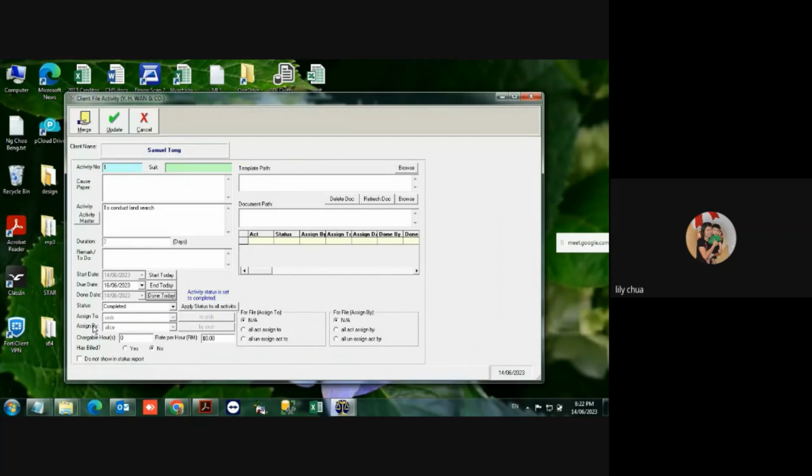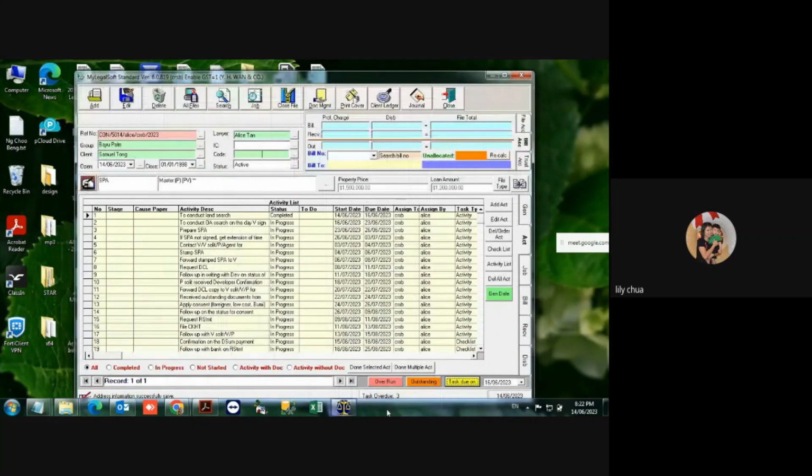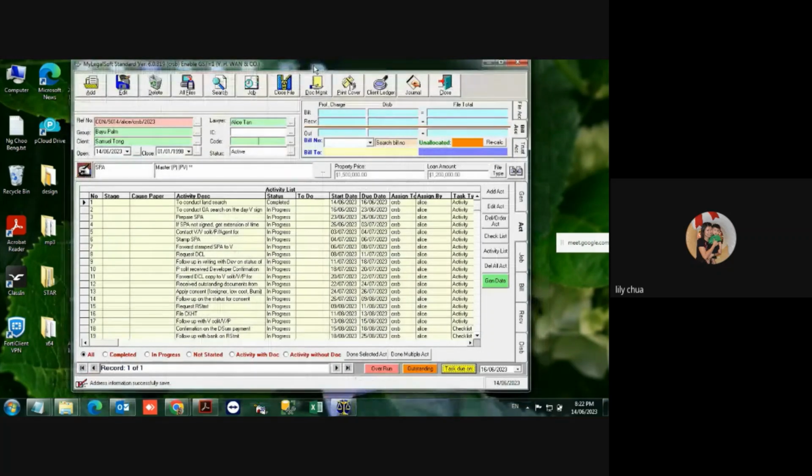The system will change the status from in progress to completed, the reminder will -1. So this is the method that we help individual staff to manage their task overdue. And it is very useful when compared to manual way of managing the same thing. In the manual way, staff will jot down in their notebook, diary, or some set in their handphone. When the staff resign, they of course will bring along all this belonging with them, creating difficulties for the new staff to continue following up the file.